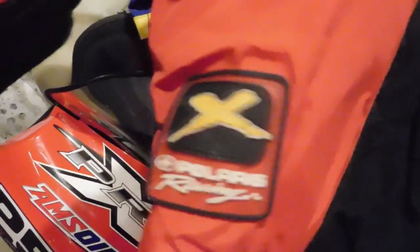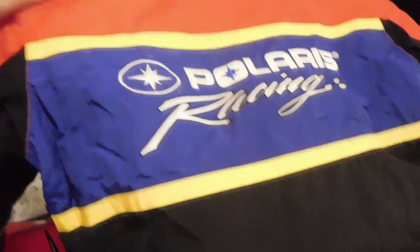There's the old Pro X emblem there, and most importantly, it is a small, so I would think medium is probably what I really need. What these jackets are used for is when you're in the pits, you throw it over your jacket and it keeps you warmer than normal.